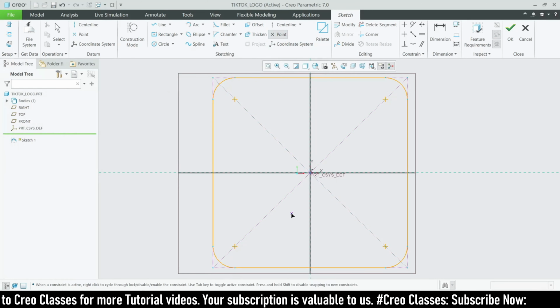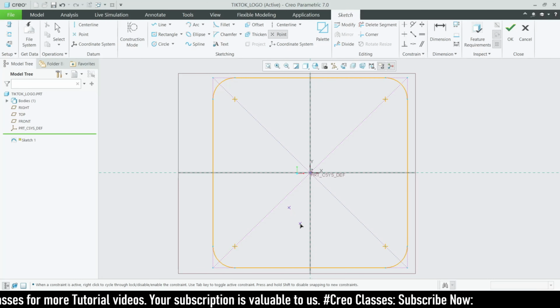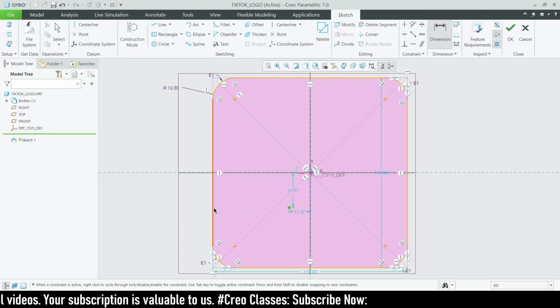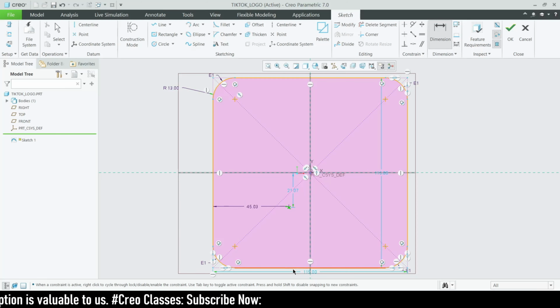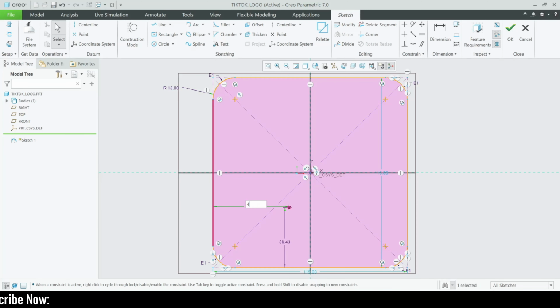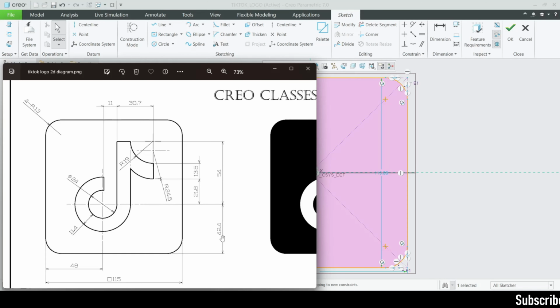So let's place a point here and add a dimension from this line and one more dimension from this line. This distance will be 48, and the height value will be 42.4.